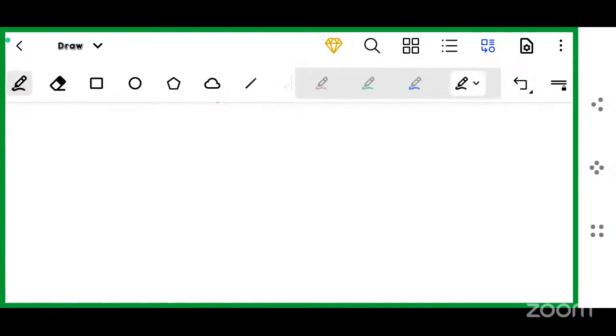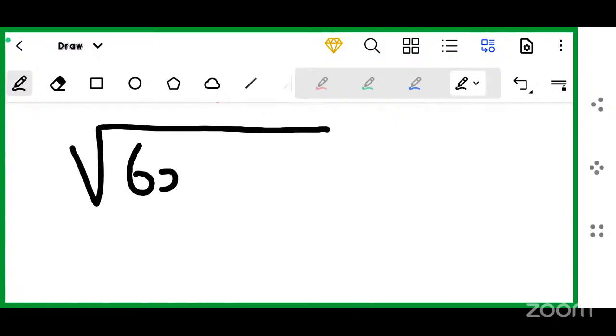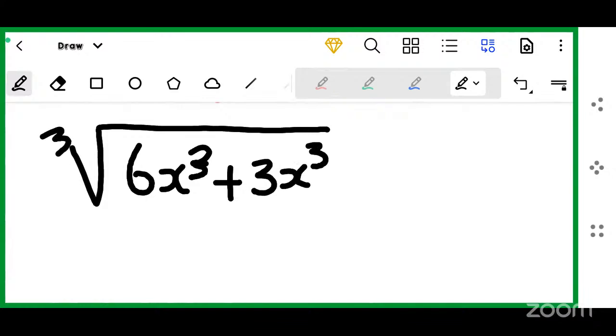So, Kanti, we have something like 6x to the power of 3 plus 3x to the power of 3, and this is also a cube. So we have our equation just like this. When we were dealing with it, if we take out x to the power of 3, we're going to remain with 6 and 3. Why are we taking out the x to the power of 3? Because it's available on both of them.